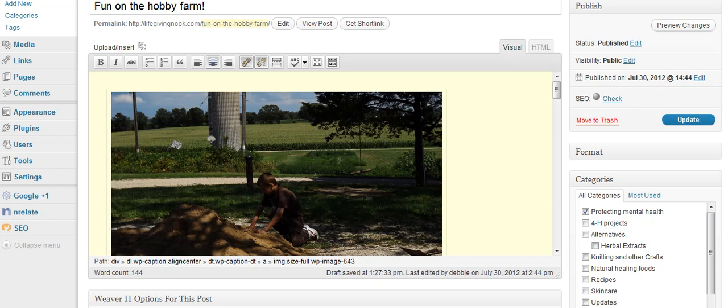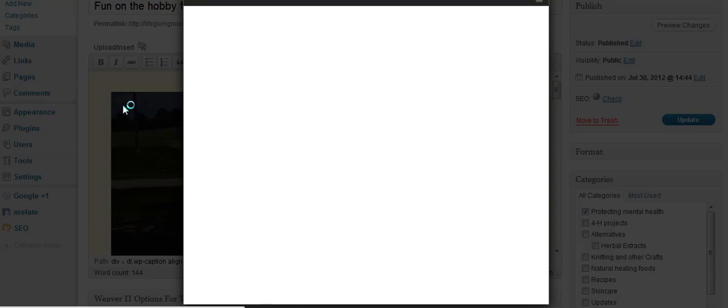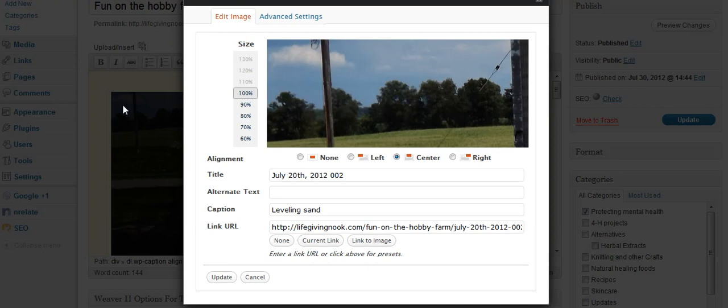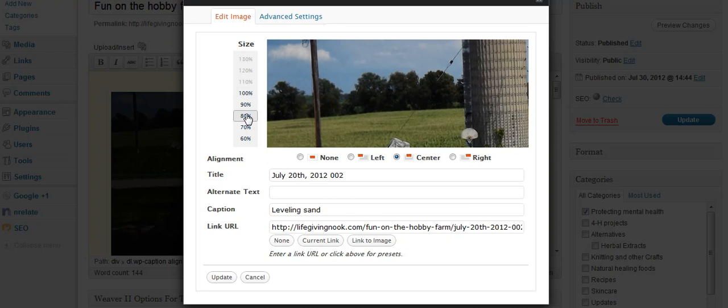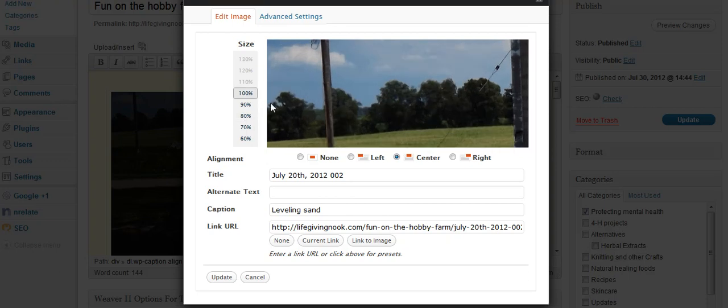To have your images to start with, it's good to have them be a size that fits well with your blog. Now you can edit it, like I showed you before, on WordPress itself, and that is one option. If it's somewhere close, it may just save time to upload it and then say, okay, I want a little bit different size, and you just make it a different size.